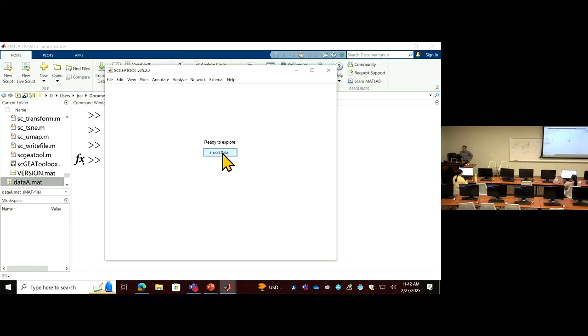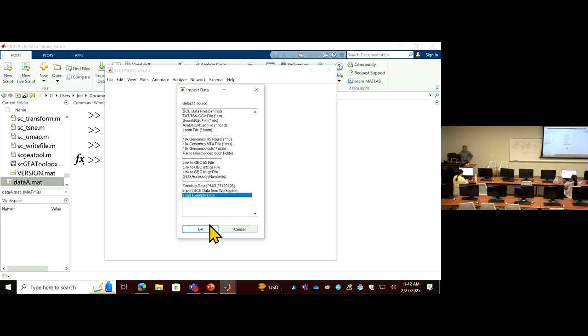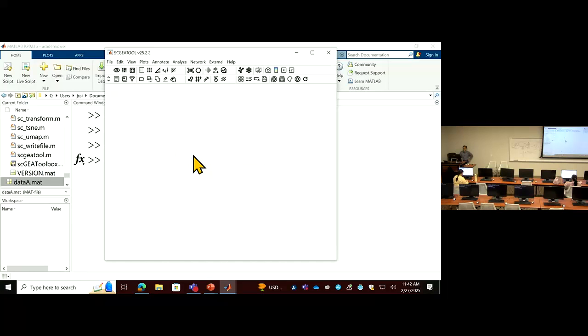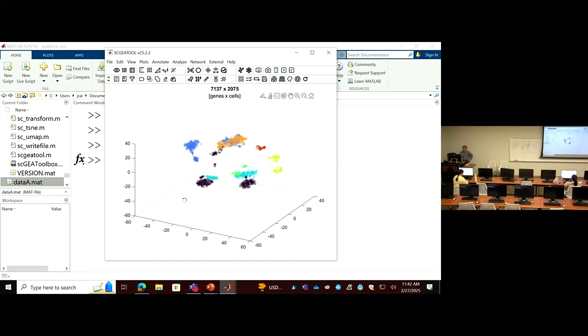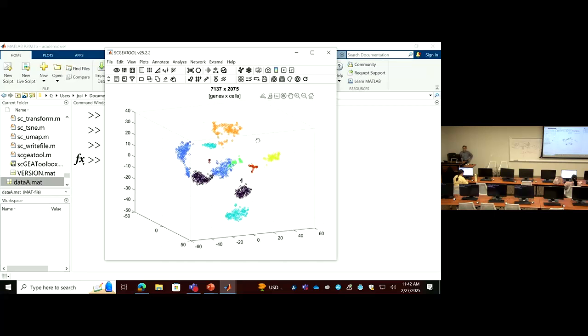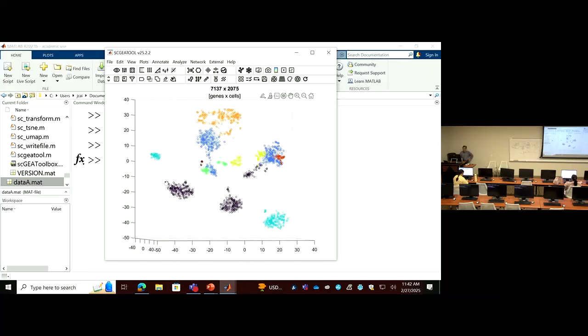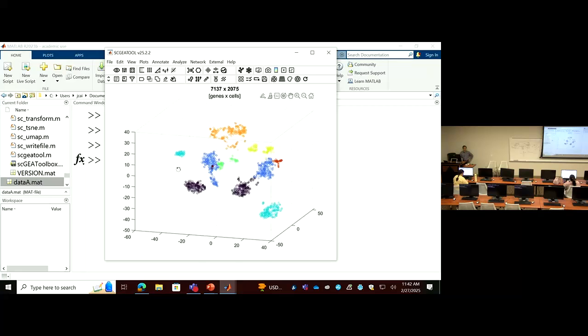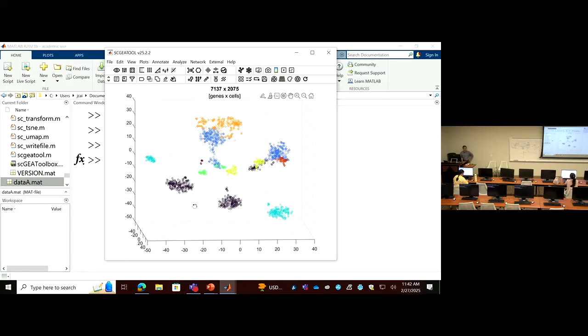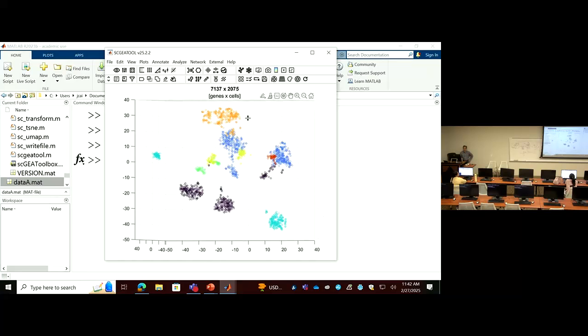So in the import data, you select the example data. Then let's see, processed data. So this is a processed data set. And it's fully automatic because this is a very simple data set. If you have a case in your own study, maybe you need to follow Dr. Michael Salinas's procedure to annotate this.